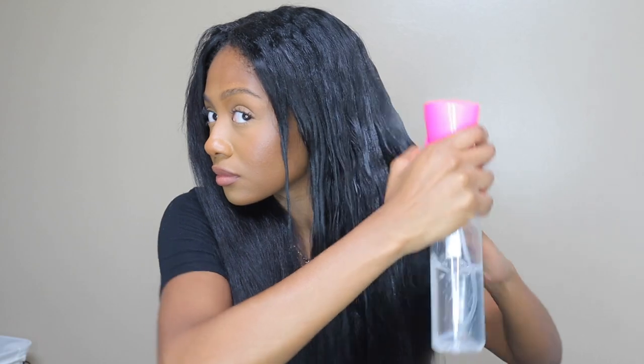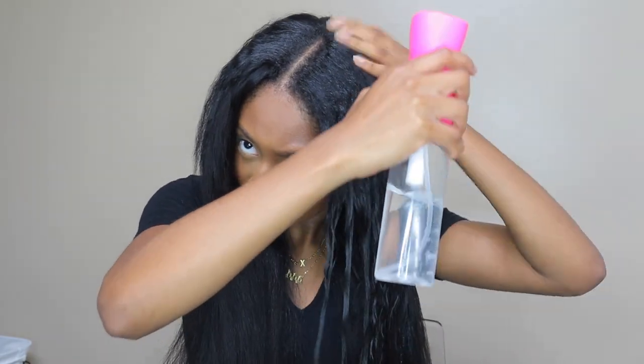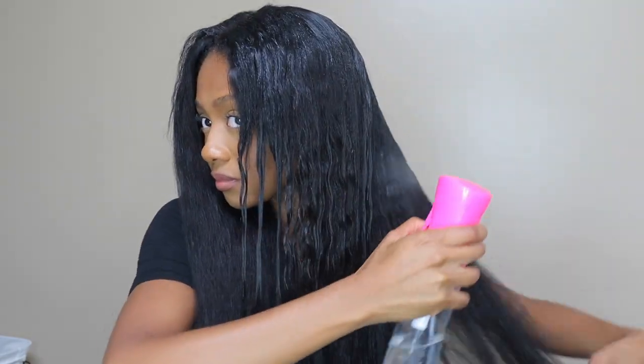But besides the hair not getting straight like I would expect it to, I do like the way the wavy, wet curly look turned out. I like the way that looked. So that was cute. I like the waves. I like how you can get two different styles out of one wig. You don't have to go in and curl it yourself. But I just wish that whenever it was straight, you got bone straight.